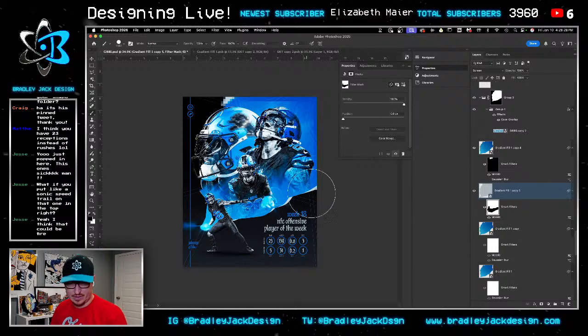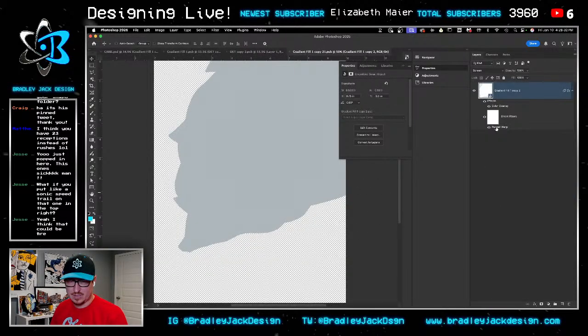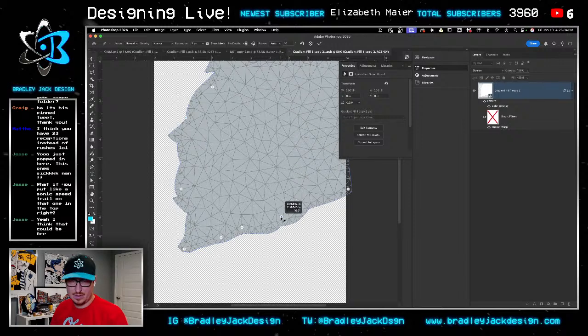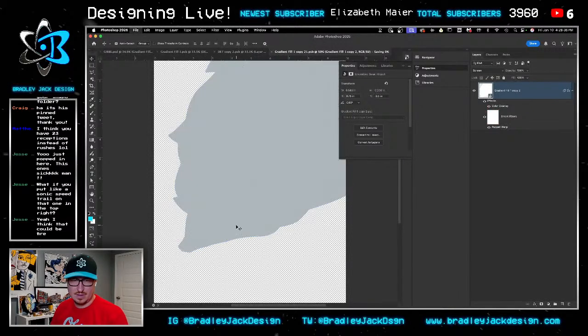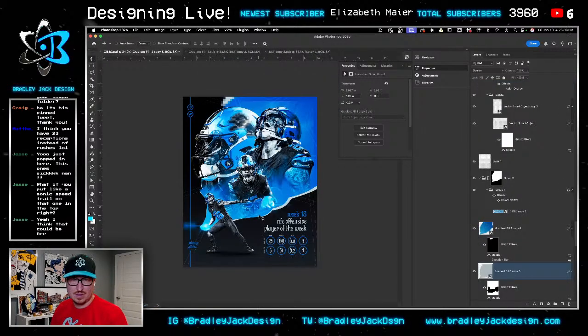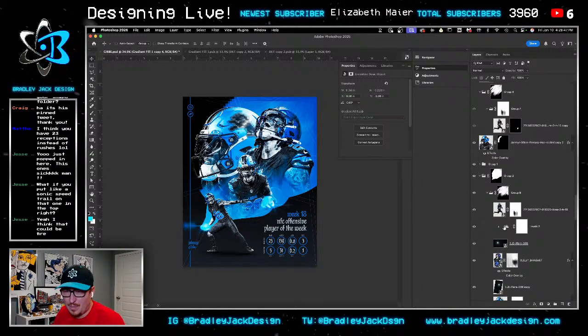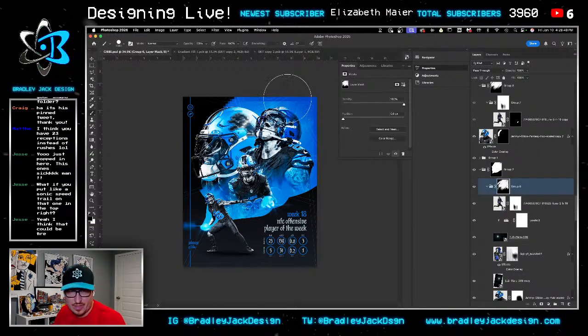It's kind of weird down here though. It's because of the puppet warp. What if I just get rid of this? I think this looks better anyway. So good. This is going to be broken.